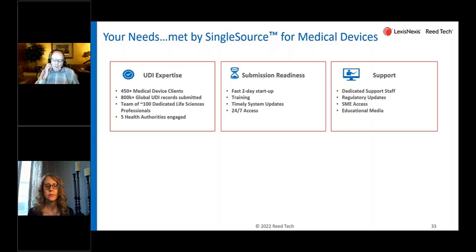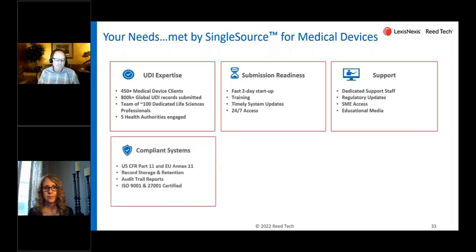And then with this particular topic, education and support is very valuable. So we do package a lot of that training, the subject matter expertise, and provide other information for your use, to make sure that each member of your staff that has this interface and connection with the UDI needs to be totally educated in what the requirements are and how they go about complying.